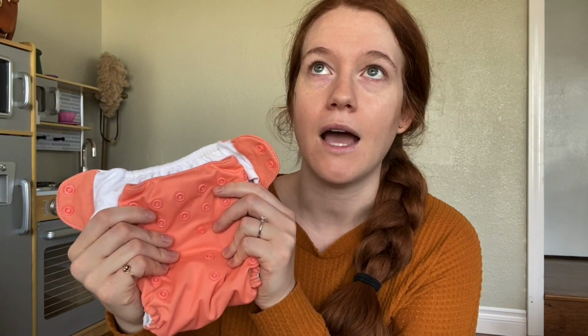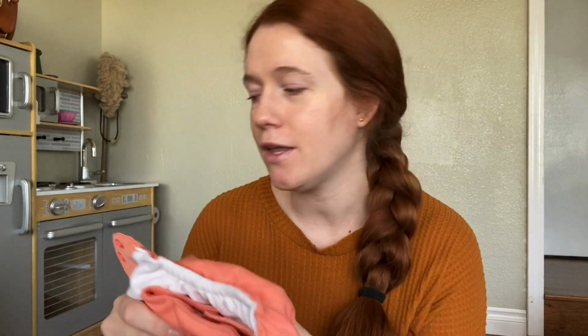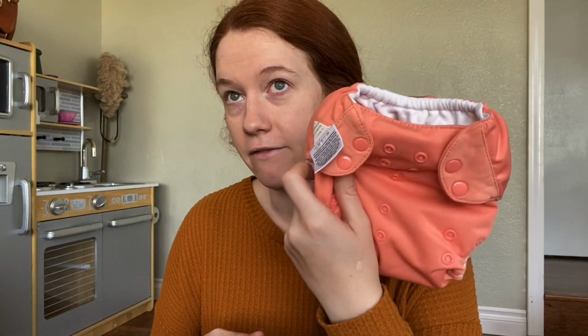Love these diapers. I would not get any other diapers besides BUMGENIUS diapers. I know that Grovia, I've heard a lot of good things about. Do your own research, what you want to do. I know Amazon has a company called ALVA Baby, and they are a China company, and I heard that they don't last as long, but they are cheaper. So I guess you could just weigh out your options and see. I'm not really quite sure, but love these.